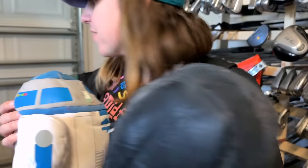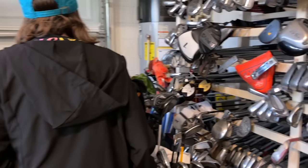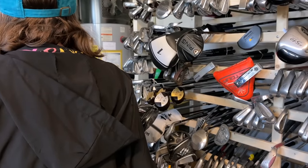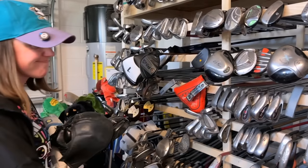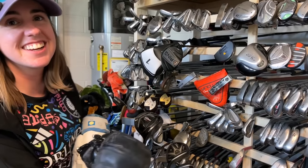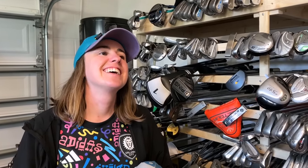Is mine over there? Where's my, we got Forky over there. We got Forky. Yoda's taking a timeout. Yeah, I took my driver out of the bag. Yoda usually covers my driver, but it's not Yoda's fault. Although we do have, oh no, that's why, it's because of the Kirkland Signature. I think it's hilarious that I'm playing a Kirkland Signature driver right now.